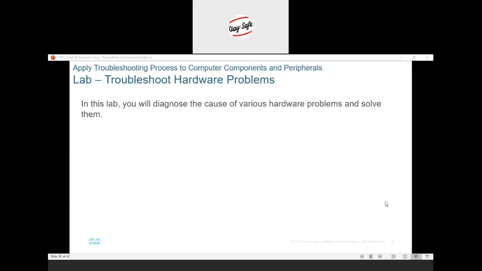Update the virus definition files and scan for viruses and spyware. Remove unwanted or unused programs. Scan hard drives for errors and defragment hard drives. So you see, this is for software. Basically, here you need to ensure that security updates are being done. For instance, your antivirus, you need to make sure the signature is correct.